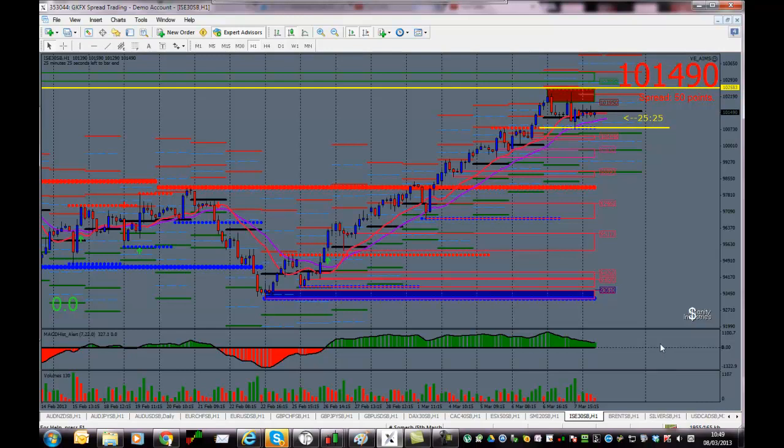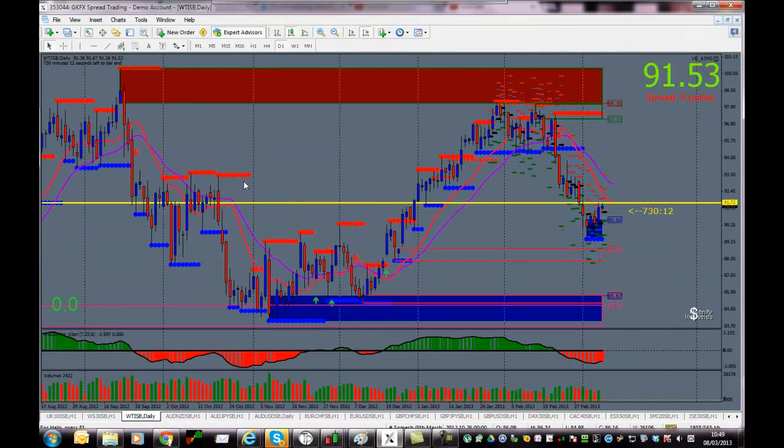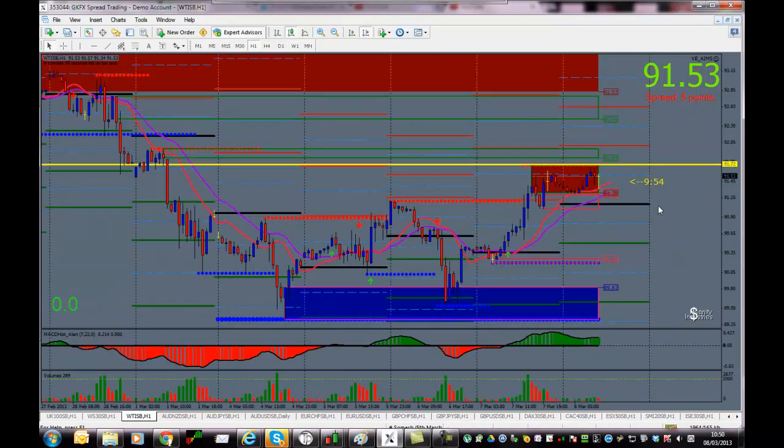Okay, let's look at some of the commodities and gold and silver. So I'm looking at West Texas Intermediate, also in a long period of consolidation here. If you look at the daily, dropped quite a lot, found resistance at this supply area, came down, retested the supply area, took a big tumble, and it looks like it's bouncing off a base. It's creating a base here. So consolidating at the moment, the last day, and I'm looking for longs above 91.72, and that should give us quite a bit of room before it hits that supply area again, 112 pips. Also looking for shorts below this area here, 90.